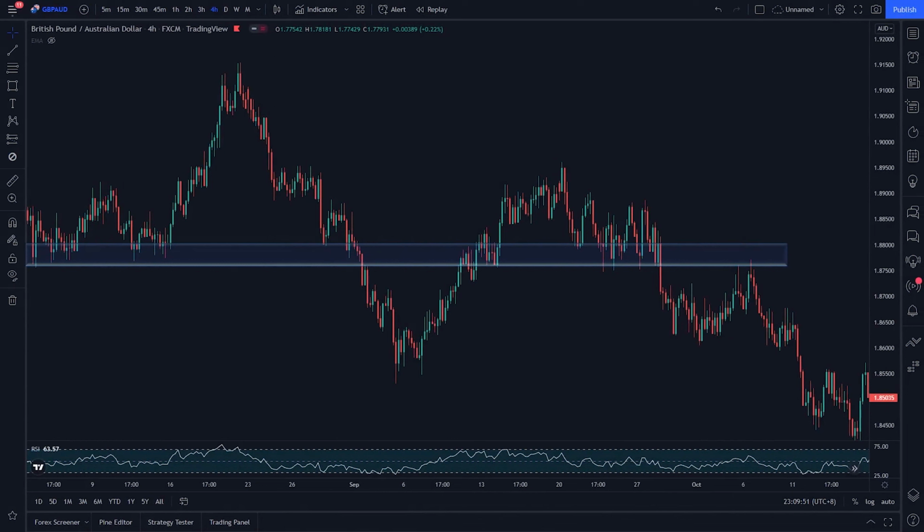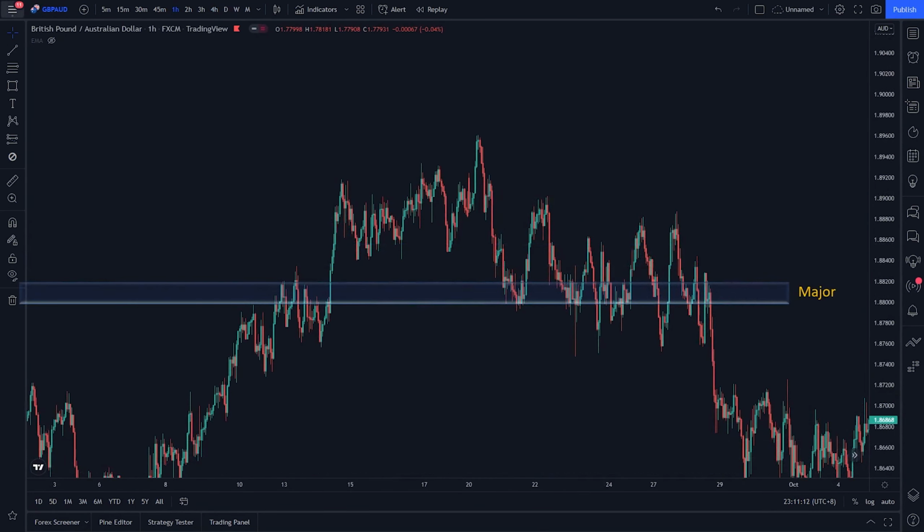Here we use the RSI as a reference and we can see that the RSI is in a situation with divergence. In this case, what are we going to expect?